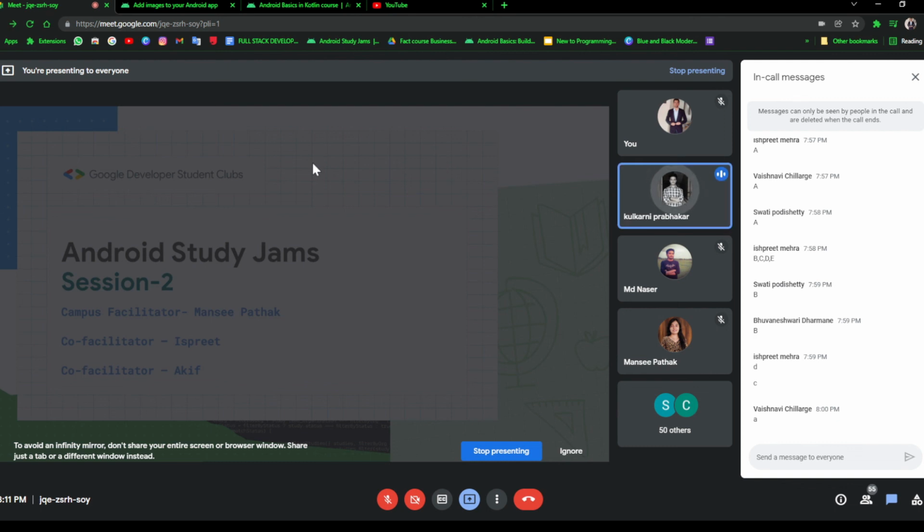You will have the badges on your developer profile, so that is very important to show your learnings on how much you have learned about Android Studio and all. You can mention this in your resume as well, the link directly. And also, if you guys have any feedback, you can give it right now, for future sessions, what improvements we have to make, and things like that.